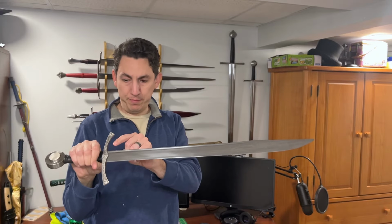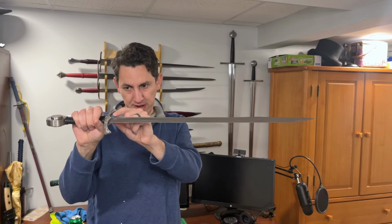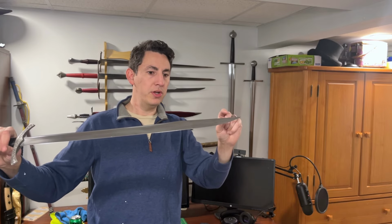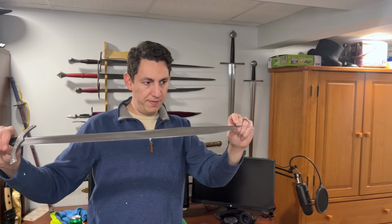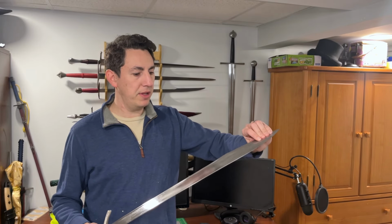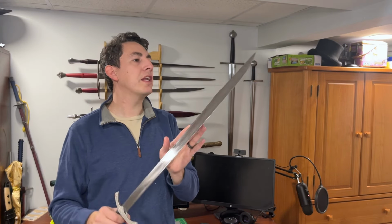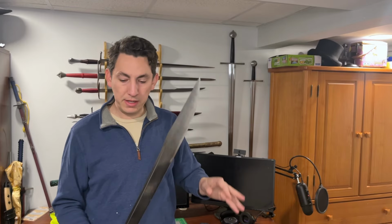It starts off pretty thick. So it starts off at maybe 5.5, 6 millimeters here. And it has nice distal taper to it, tapering down to maybe 2.5 or 3 millimeters there, based on what I can see. So it's probably still reasonably stiff, but it does flex where it should in the latter part of the blade. It's got a good grind on there, and it has a little bit of a secondary bevel, but it does seem to be very sharp.